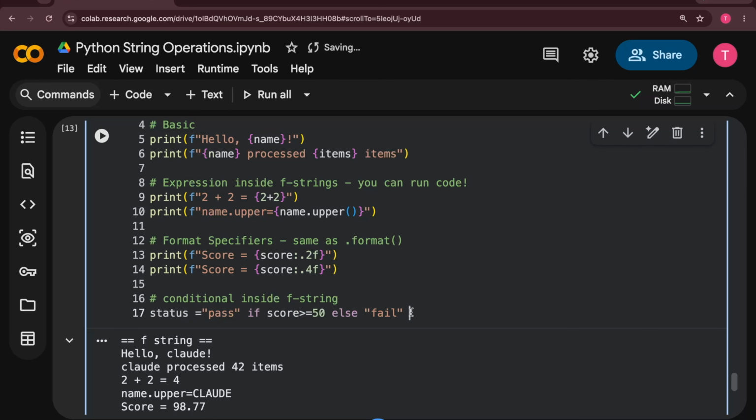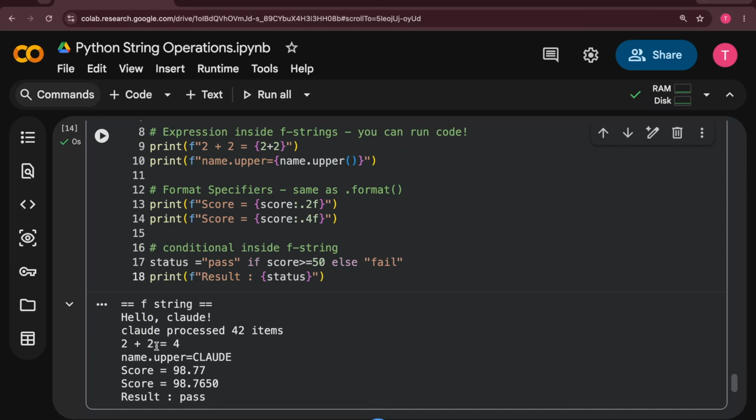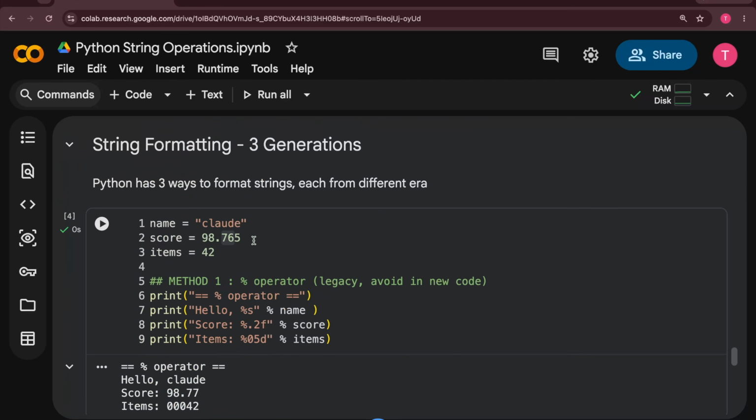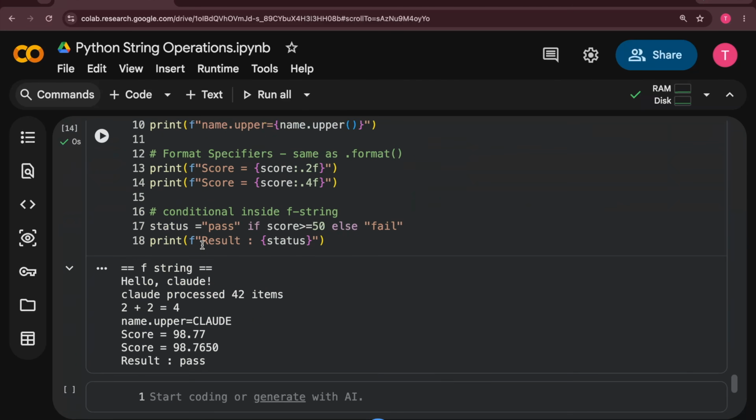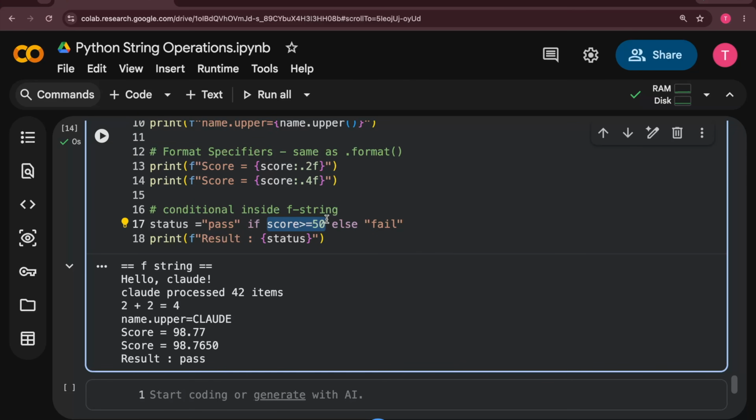This is the flow. Now if you want to print the result, you print like that, with status. If you execute the code, you can see it shows pass. Why? Because my score was 98.765 and this value is greater than or equal to 50, which is true. So I got pass. I hope this part is also clear.